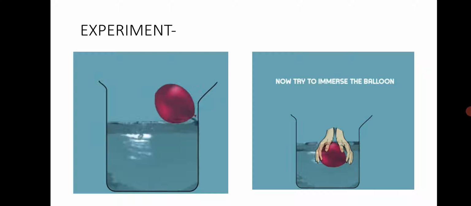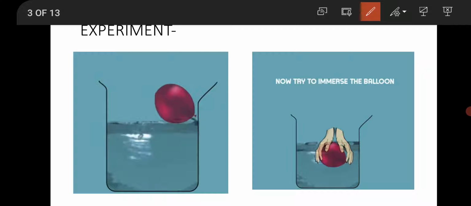Now there is an experiment to show, suppose you take a balloon and you try to immerse that balloon into the water. As soon as you leave it, it will come up with a force. तो ये ऊपर की तरफ आएगा. तो जैसे ही आप बलून को इमर्स करोगे, अंदर लिक्विड में पुश करोगे एंड यू रिमूव योर हैंड and it will come up suddenly. So why does it come up suddenly? Because an upward force is acting on that balloon, and that upward force is known as upthrust, or it is known as buoyant force.